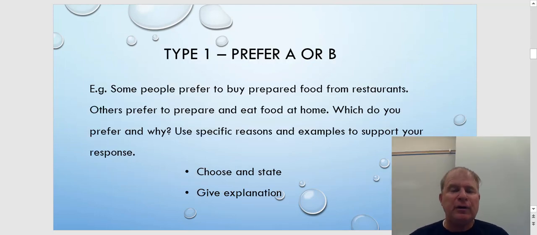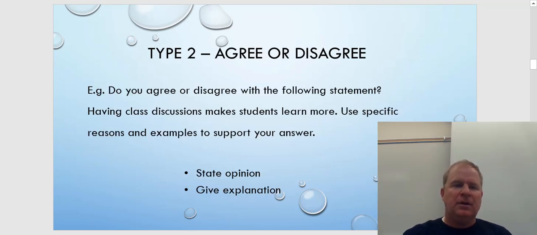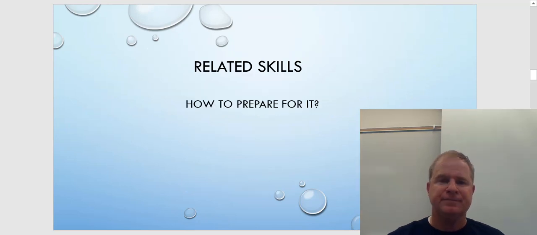The first kind of question asks which one you prefer. You need to choose and state one thing you prefer to do first and then give your explanation. The second type asks for your opinion, whether you're for or against the given topic. You need to state your opinion and explain why.